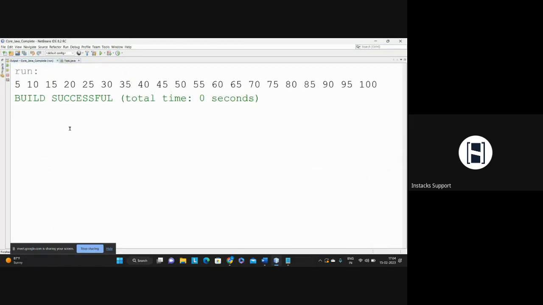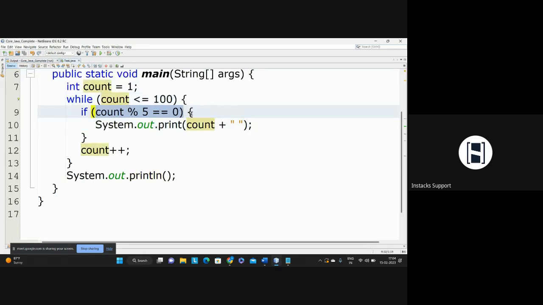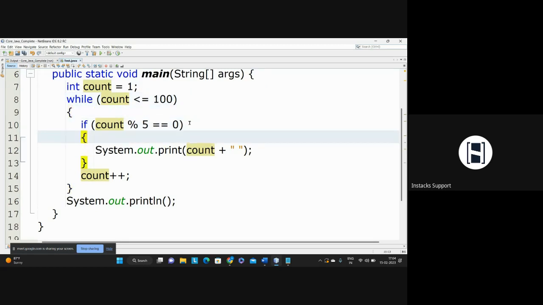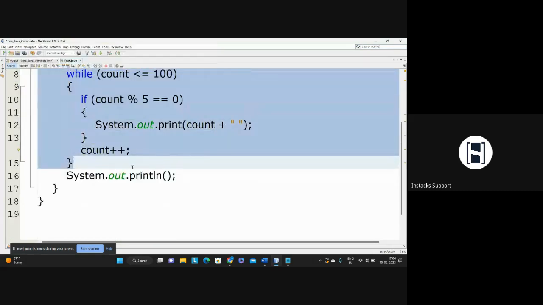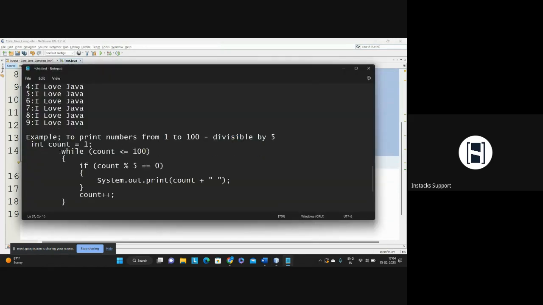See, look at all the numbers that are getting displayed. 5, 10, 15, 20, 25, 30. So only those numbers which satisfy this condition are getting printed for us. That is how I'm going to be doing it. So remember everything: initialization, condition, iteration. Any loop that you write must definitely have these three qualities. Otherwise, you will not be able to write the program properly at all. So remember that also. Right.